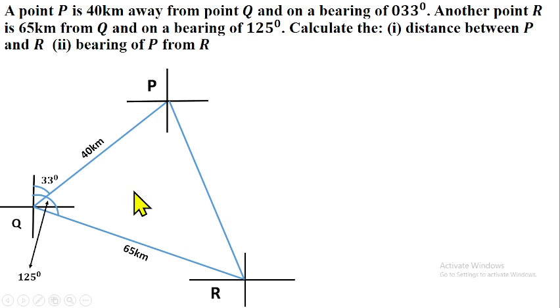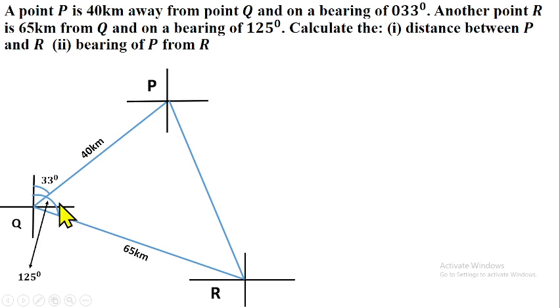And before we do that, we don't know the nature of this triangle. We don't know whether it's a right angle triangle or a non-right angle triangle. The only thing we can use to know that is by getting an angle inside the triangle, whether here or here or here. But we cannot get it from here and here. You can only get it from this angle here. And how do we do that? It's very simple. I think you have solved something like this before. We have solved something like this today.